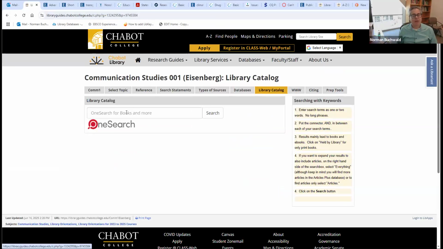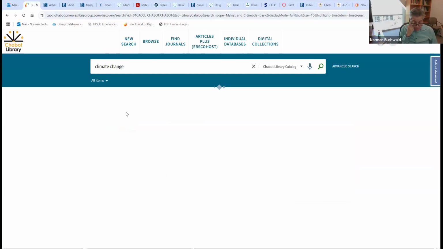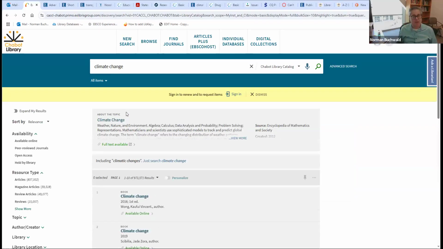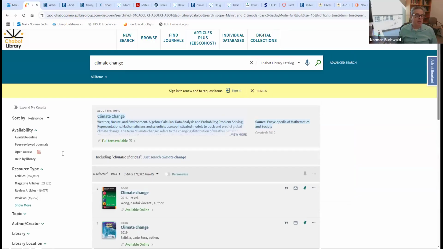The library catalog is mostly useful for finding books on your topic, and sometimes you might prefer print, in which case remember our hours, 9 a.m. to 3 p.m. Our stacks are located by the reference desk on the main floor on the Performing Arts Center side.